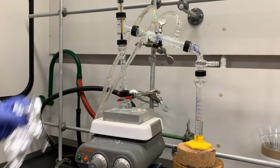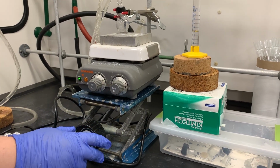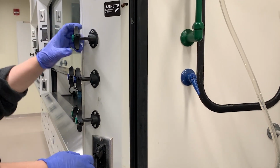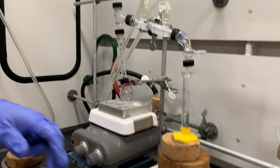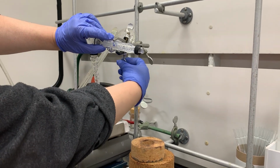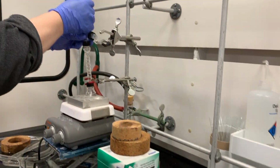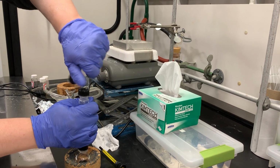To remove the tinfoil, and once you remove the tinfoil, we have to lower the heat. We shut off the water, disconnect the hot plate, take out the thermometer, and disconnect the system. Here you can see we're just disconnecting the adapter pieces, opening the clamp, removing the condenser, and disconnecting all the pieces in the same manner as we did before with the simple distillation.